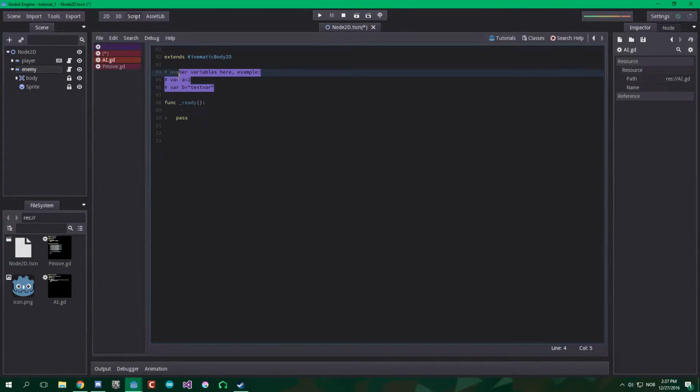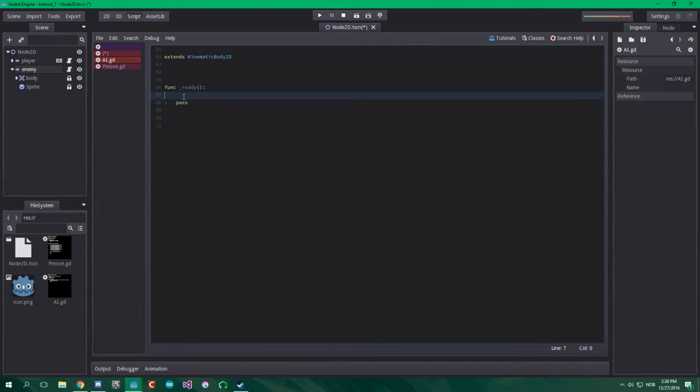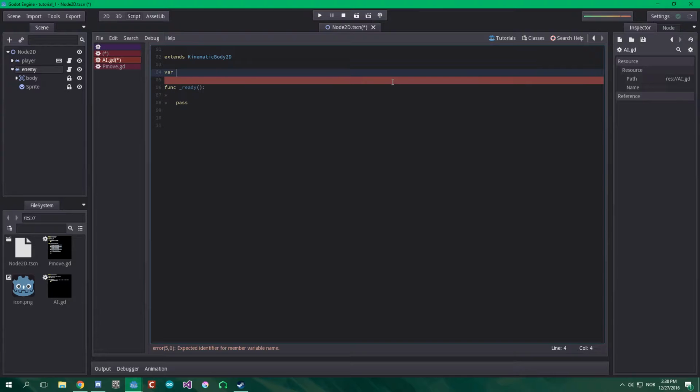Just to remove all this stuff right here. And I am going to start with making the speed of the enemy. So I'm going to make a variable called speed. Of course, you can choose what you want to call it, because this is going to be the movement speed of the enemy. I'm going to set it to 150.